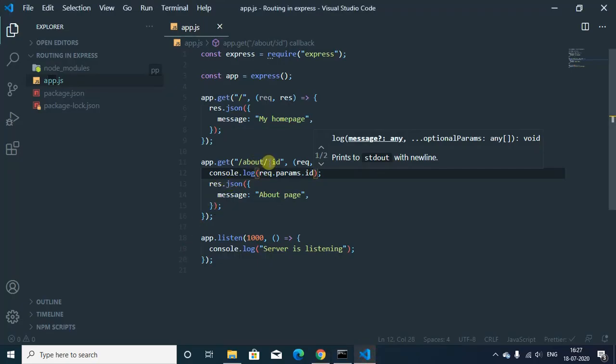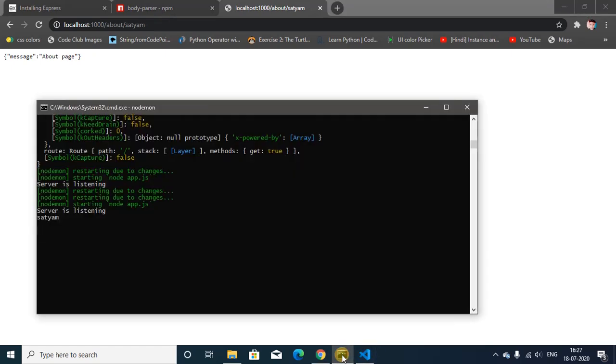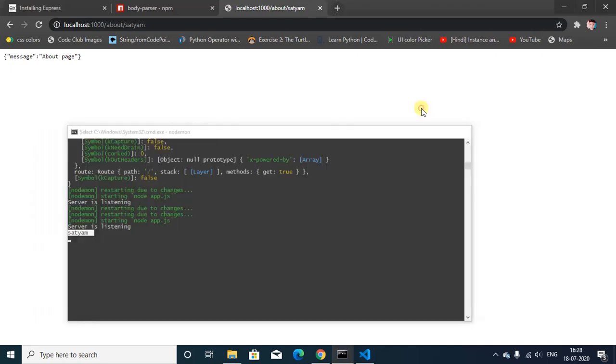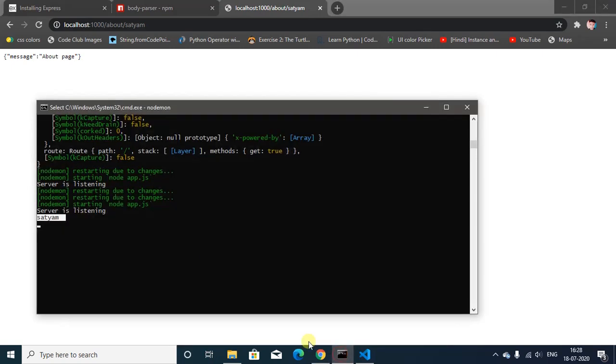But it says we can't get about, because there is no URL called slash about. It's slash about slash colon id. So we just need to use slash, let's say Satyam, and hit enter. Now go to the terminal. You can see here Satyam, which means our parameter is getting extracted from there.